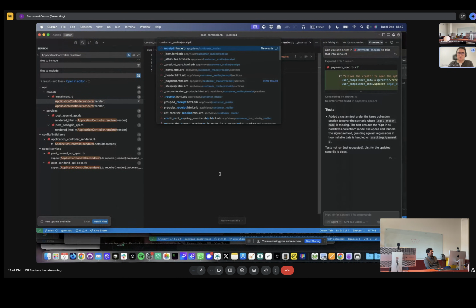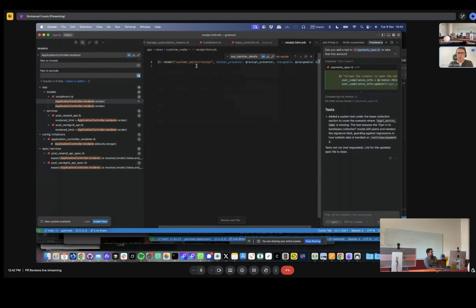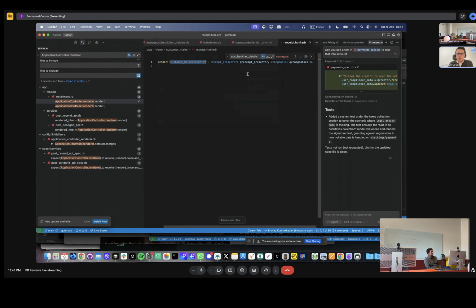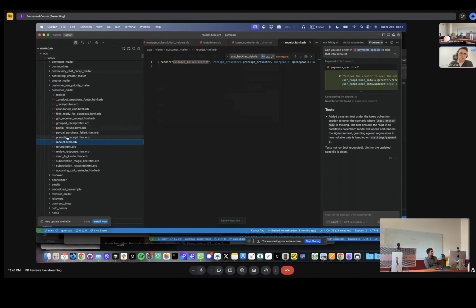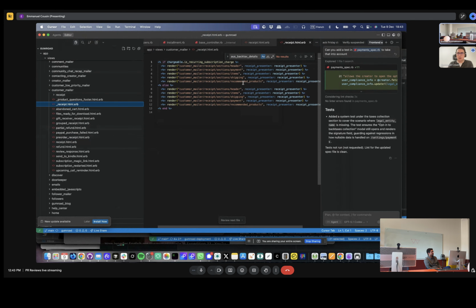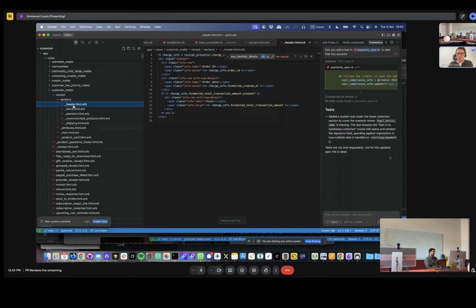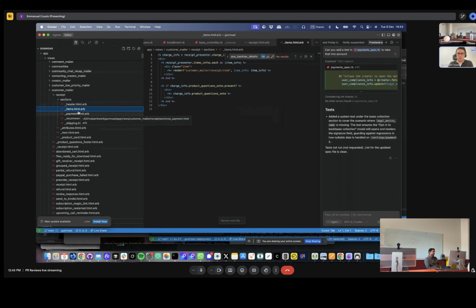Yeah, so it's render customer mail receipt. Okay, so it's here. Wait. Customer mail receipt, I don't understand. I am customer mail receipt. Oh, right, it's a partial. So it's there, and then yeah, it's a cascade. So we have a lot of stuff in receipts. It's hard to tell actually. Interesting.